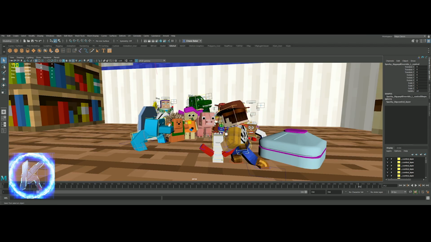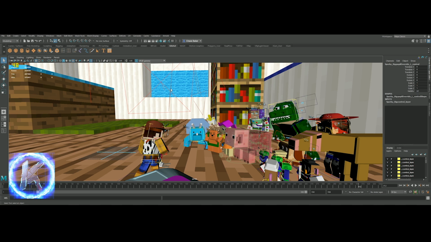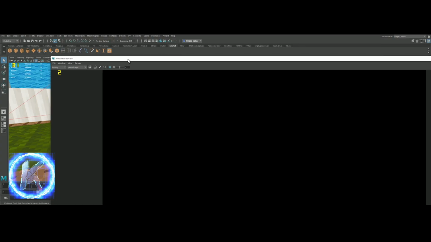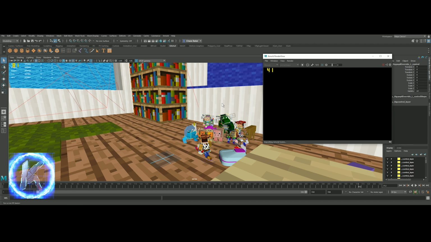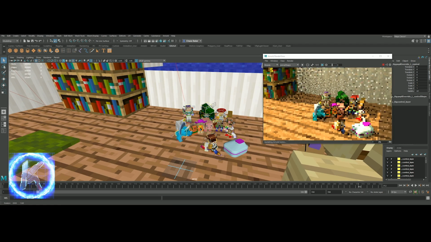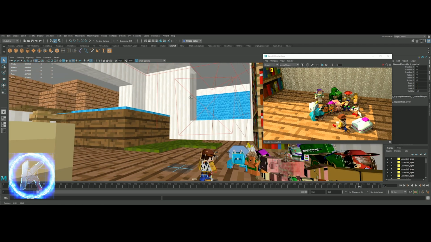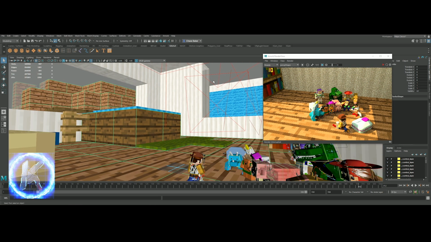Lighting is very important in animation, in terms of how you light the character and the environment, and if it's lit really well, then it looks like a really good shot. So I'm just going to open up the Arnold render viewer right here, and I want to show you guys the process of how things work. When I press play here, you can see the lighting right there. It was kind of hard because I know there's some sort of window right here, but then that scene blocked it.